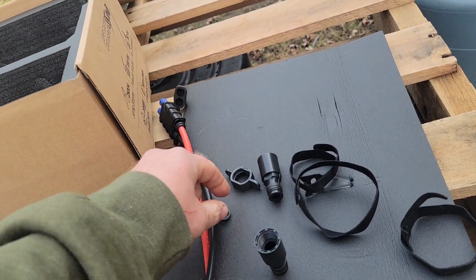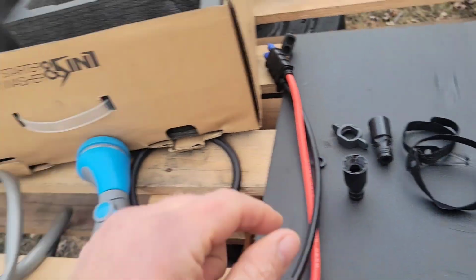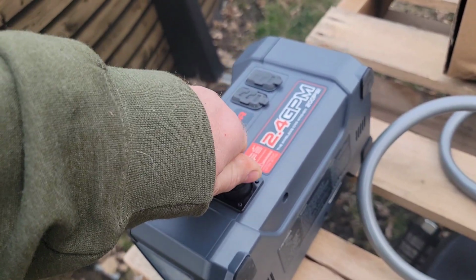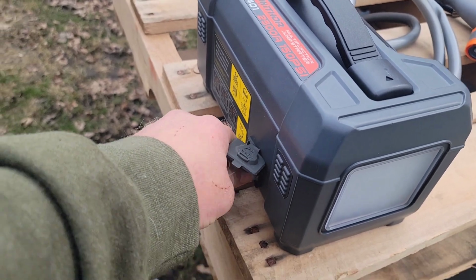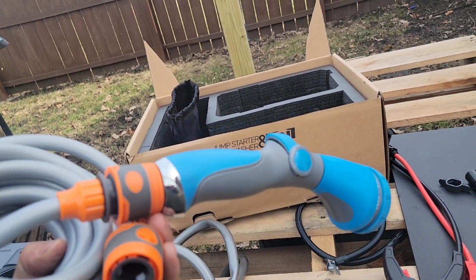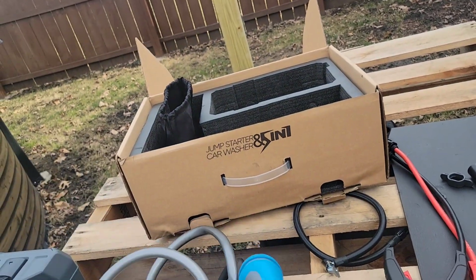What you gotta do is take one of these fittings and drop the O-ring down inside it. It looks like so. And then it's threaded, so when you find your port, you screw it onto your port. And then your quick connect line attaches to that. So you'll end up with something like this. This is screwed on nice and tight. I've got my garden hose end on here. It's got all kinds of different settings: cone, shower, center, stream. So not a bad little setup.